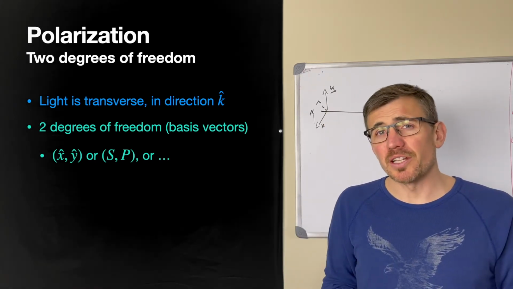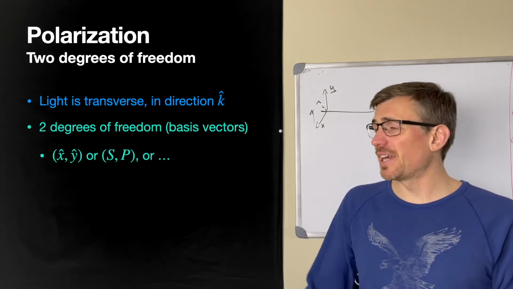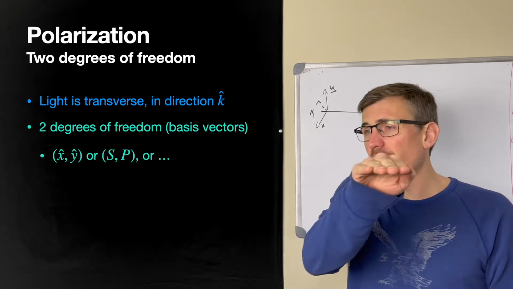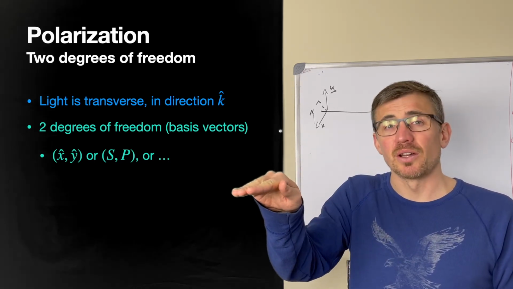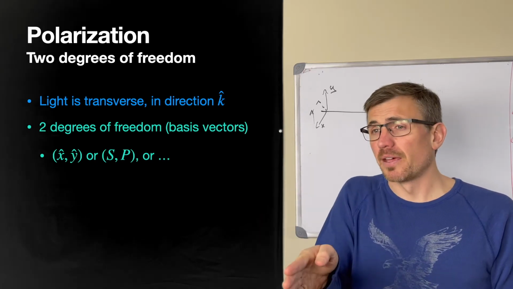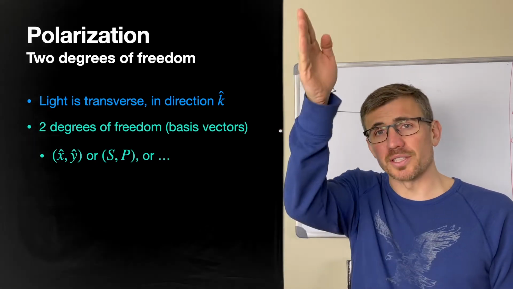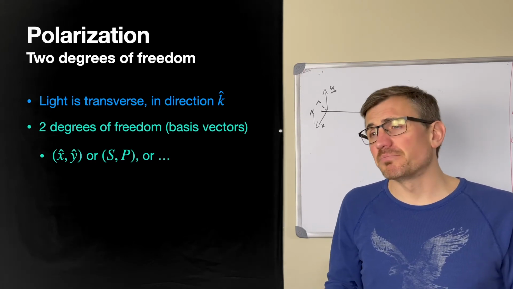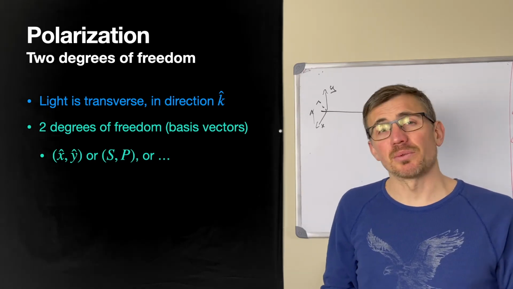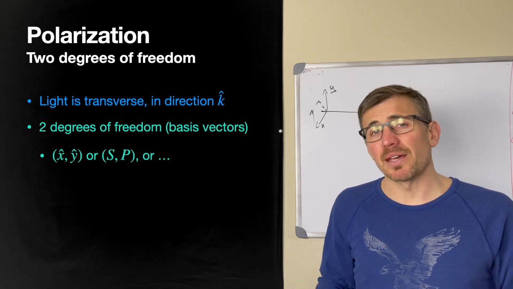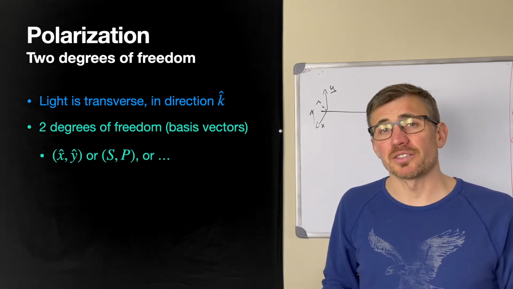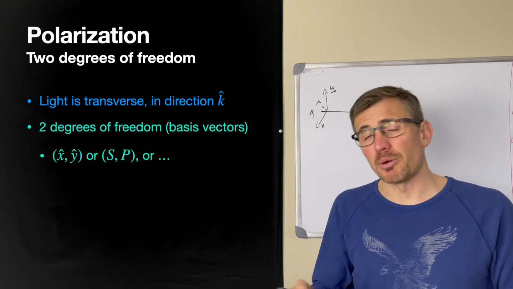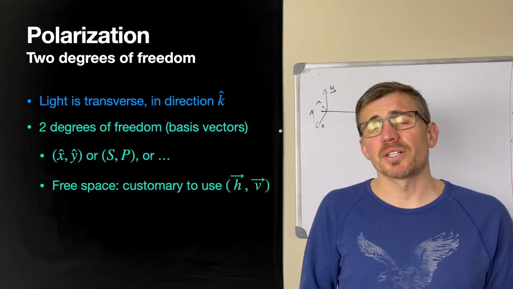Well, the typical convention is just to stand up and horizontally, if you look around, we'll call that one basis. We'll call that the horizontal direction or the X direction, horizontally polarized light. The other direction, orthogonal to that, is up and down, vertically polarized light. And that's the typical basis choice that we use. But we can represent anything in terms of these 2 vectors, right? Anything along the 2-dimensional plane, we can represent as some part X and some part Y. And that's just what we're going to stick to in this course.